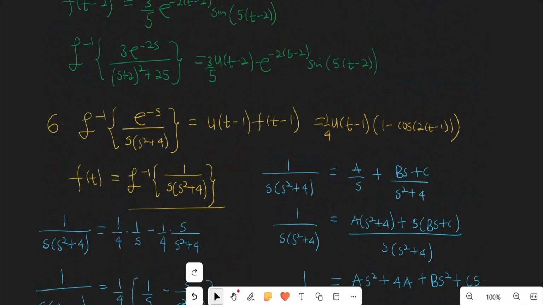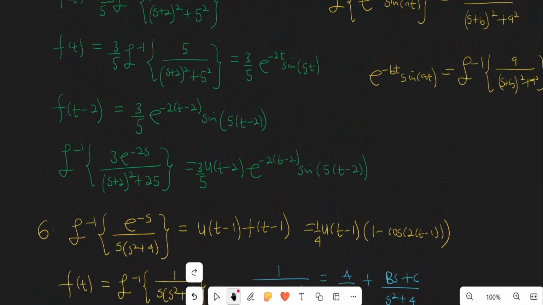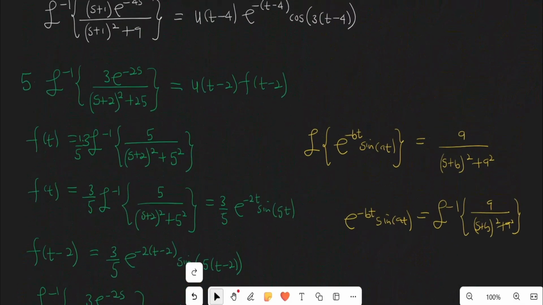All right, cool. So that is how to solve the Laplace inverse of our exponential functions. If you have an exponential function in terms of s, what should come to your mind is the unit step function. Just write the unit step function, which is u of t minus the constant in the exponential function. Then you take the Laplace inverse of the remaining function. After that, you shift it by the constant in the exponential function and you multiply. That should be how to solve the Laplace inverse of functions involving the exponential function. So this is the trick that I used in solving these ones.